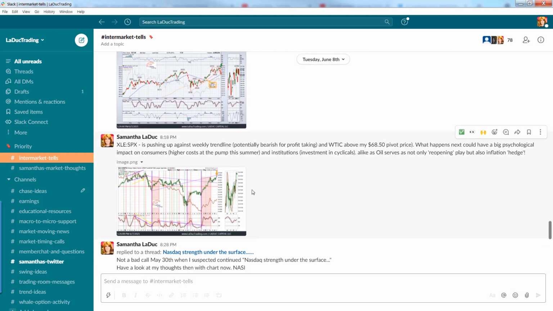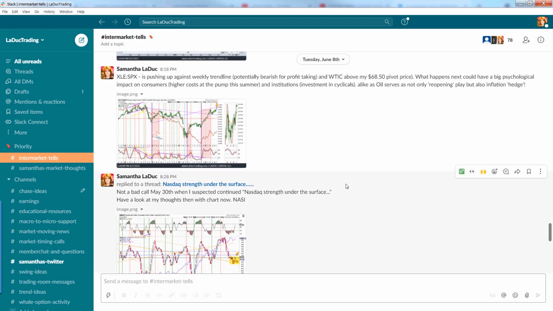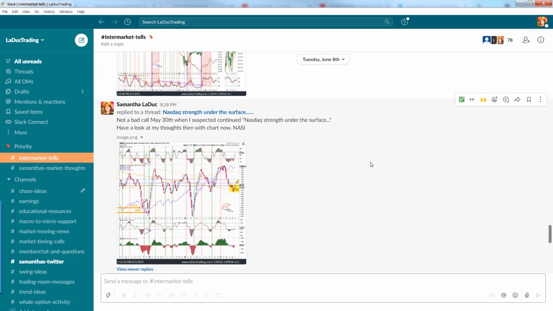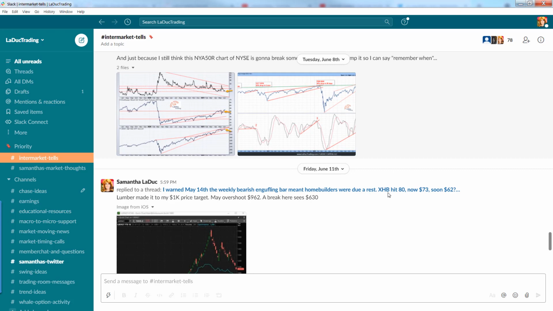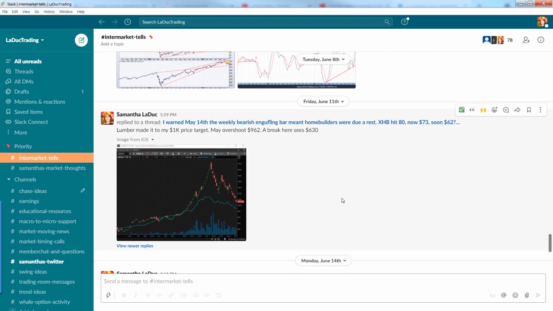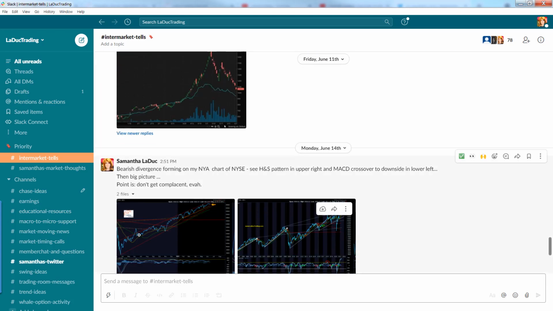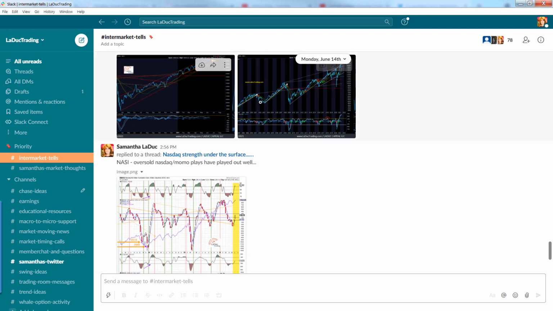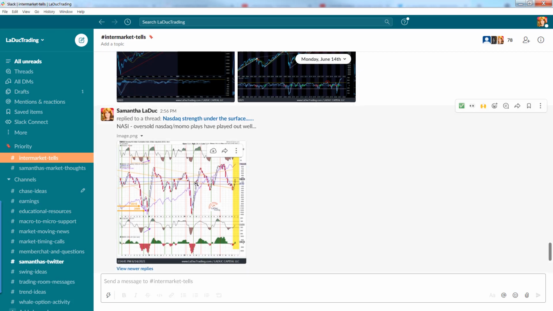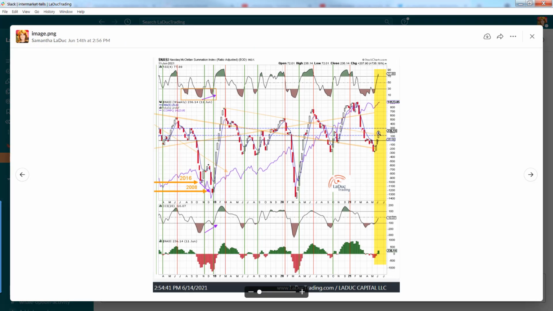I also started to get worried on XLE as it approached the 56, 57 level and said, hey, careful. We're going to get into an area where I think we need to either jump the shark or we're going to have a pullback down to like 52 on XLE. So I give all these levels, the bearish divergence forming under the surface with small caps and the bullish divergence forming under the surface. Here's that same NASI chart, right?